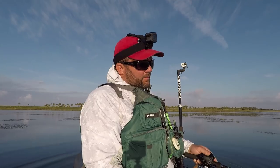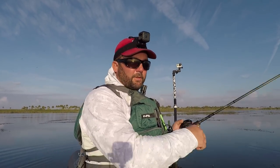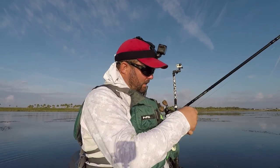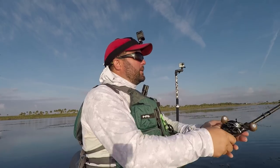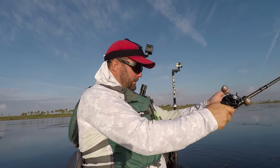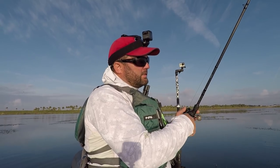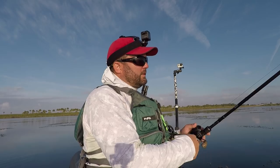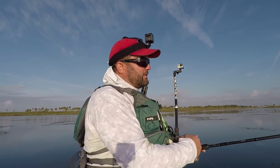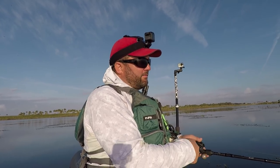So one thing I love about kayak fishing is, one, you can get into a lake like this that boats can't get into, and two, it forces you to catch fish right where you're at. So it forces you to cover a small area very thoroughly. You tend to catch more fish doing that. You don't pass up a lot of fish like I do in my boat. My boat helps me find fish fast.